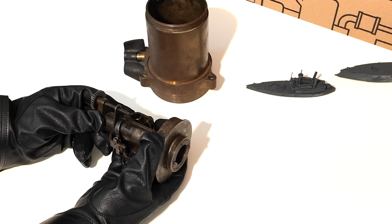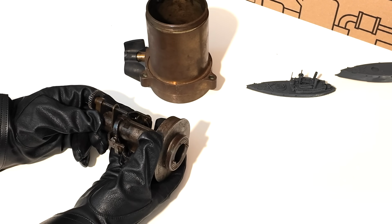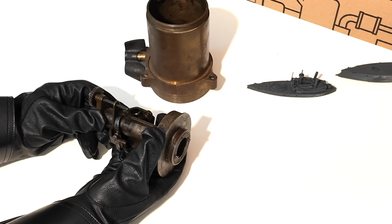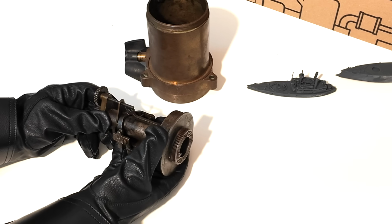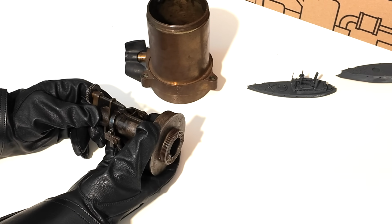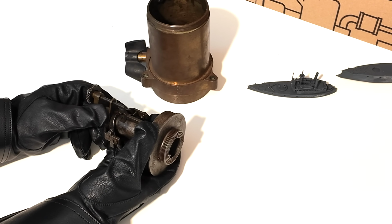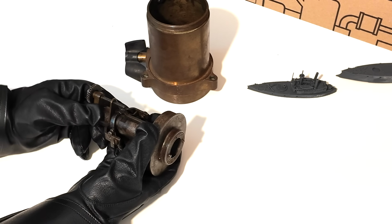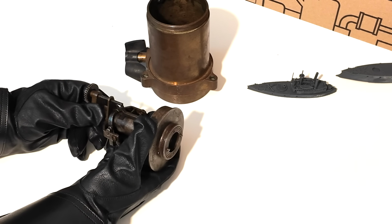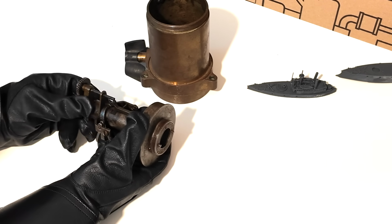So if we pull this clip back, just to avoid damaging any of the rest of the mechanism, what I can do is rotate this and bring this pin backwards. And as I bring the pin backwards, eventually it will clear this hammer, and then that will basically arm the detonator or the fuse. And because I've already pulled the actual catch back as if it's already hit something, we will get the instant effect of what would happen once it's actually hit something. So let's keep it going. We're about halfway along.